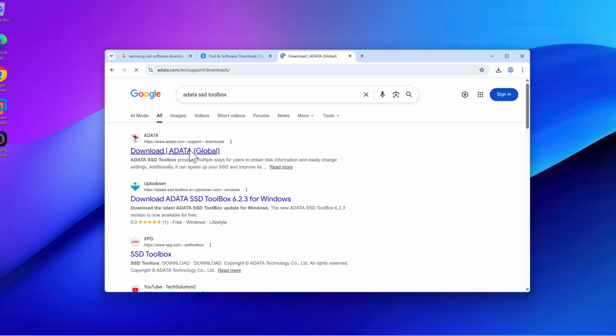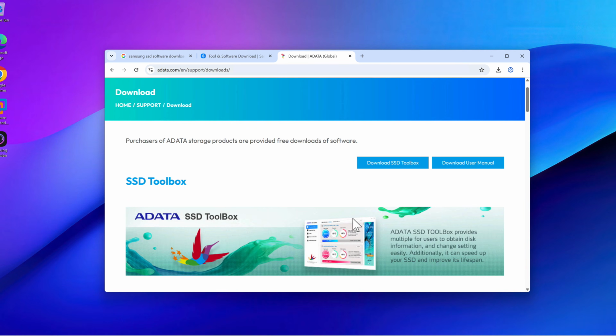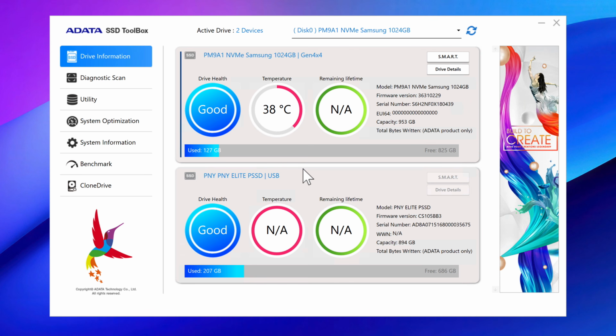Search for AData SSD Toolbox, download it, and then install it. AData detects most hard drive models and displays information about the hard drive, shows health percentage, temperature, remaining lifetime, and includes a secure erase function. When you launch the tool, it automatically detects your drive and displays a dashboard.